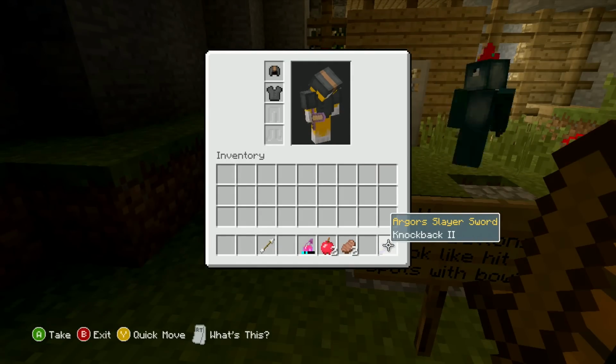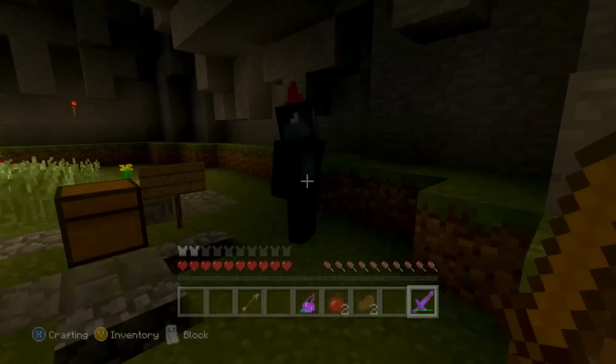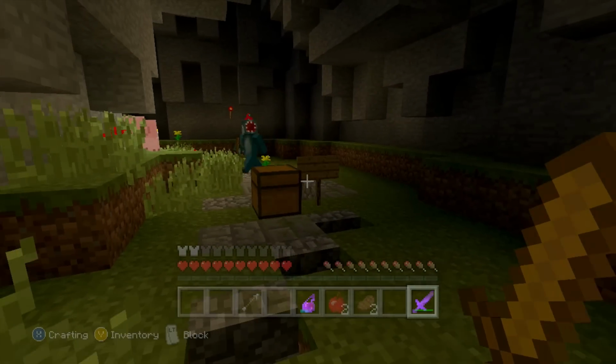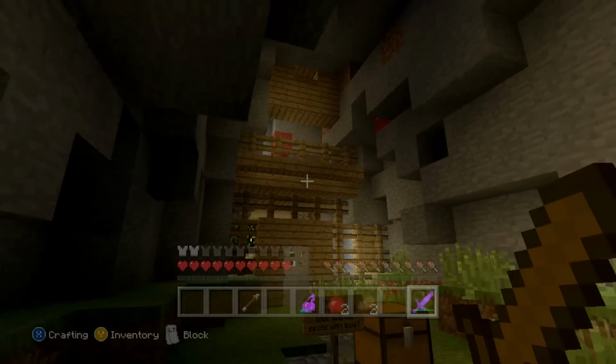I got one with knockback. I got Argor's Slayer sword, and see, because it's got knockback, if you hit someone like this, they should go further back. You see, it's very effective. I see it. You actually just hit me into the place where I need to see stuff. I know, of course, I was helping you out.